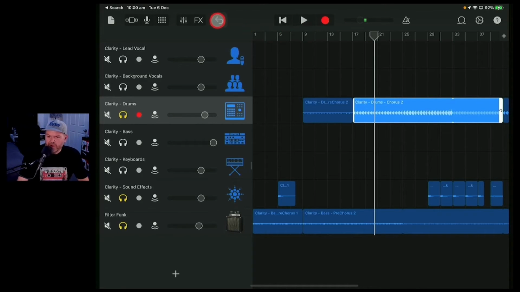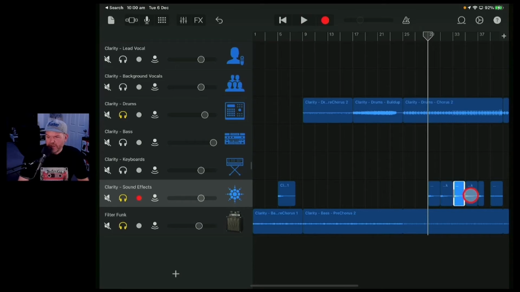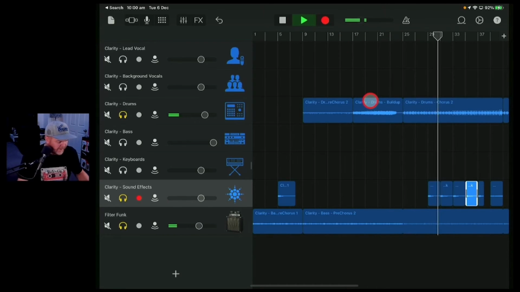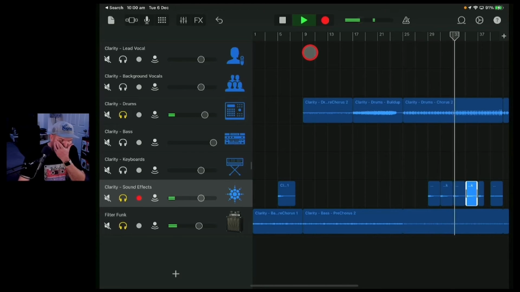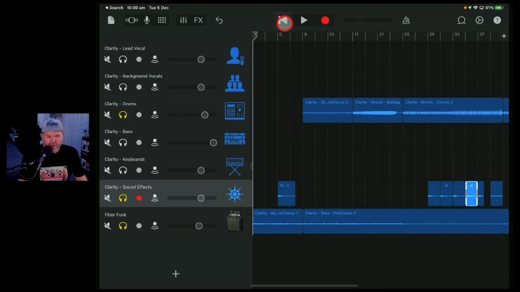Well, maybe I did like the build up. All right, I've changed my mind. I'm going back to the build-up. So there's a couple of things there. And then as you get down to here, you saw that I played around by just popping in a few of these different sort of effect sounds here. There you go. The build-up was good, and we're going to leave that one in there because I didn't mind that build-up. Sounded good.